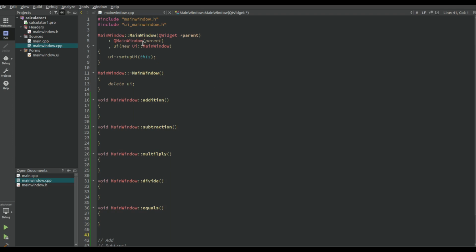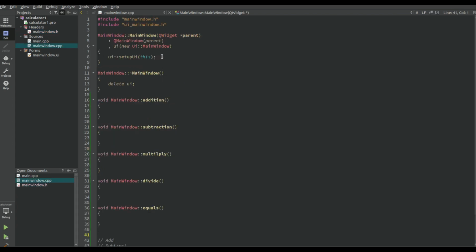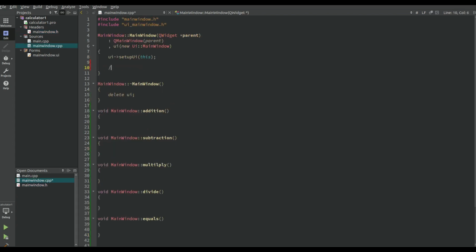Now, the next thing I need to do is I need to create all my actual buttons, all the buttons, 0 to 9, and then these 4 or 5. 1, 2, 3, 4. Yeah, 5 right here. These 5 babies. Boom. Okay. So I'm going to do that in the constructor right here. Make some notes. Make buttons.